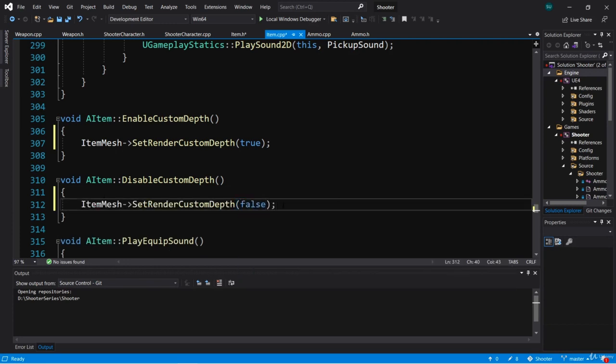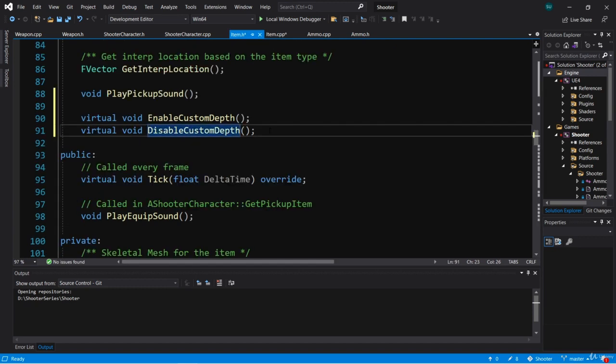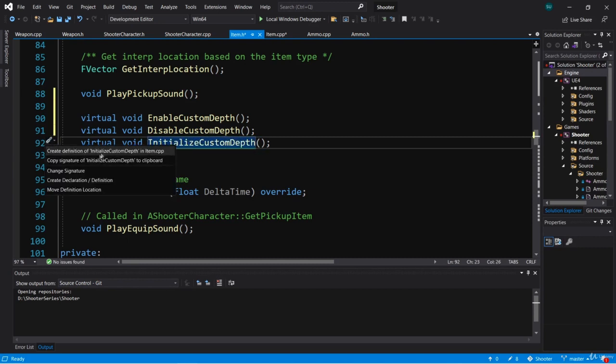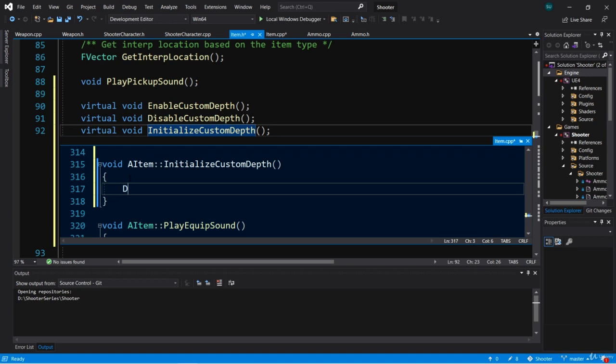Now, in order to initialize this, I'm going to create a function called InitializeRenderCustomDepth. It's going to be a void function. It's also going to be virtual. And I'm going to create a function body for this. This one's going to simply be calling disable custom depth.